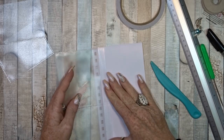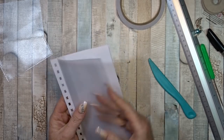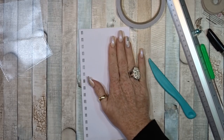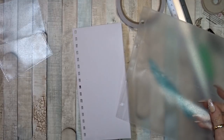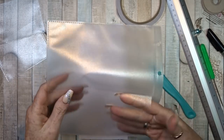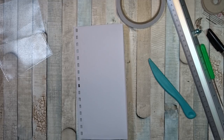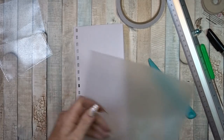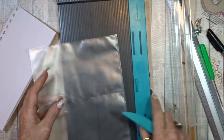Later when we put some design paper on here you won't see this part — it will be covered up and will fit nicely in the carousel, nice for pictures. Love it! Now I have one more to do, so I'm going to do that one more time. This is a second-hand sleeve from an old album I was going to throw away — I thought perhaps I can use this sleeve, so I didn't throw it away. That's just me, always collecting things. Let's make another fold line, keep it steady, then cut it with my precision cutter — it cuts like butter!